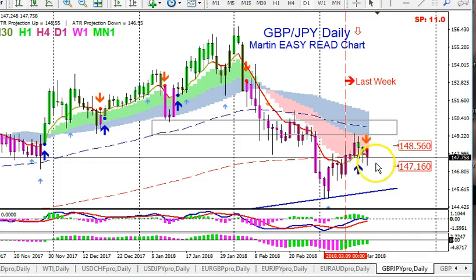I favor the downside, but yet the British pound is fairly strong. There's good news coming out. The news coming out of Britain is fairly strong, and so that's why, even though I favor the downside, caution, price certainly could just turn around. You could wait for a turnaround candle or a reversal candle and then look at buys above 148.56. So caution there, and perhaps that's why maybe I should have put a sideways arrow.